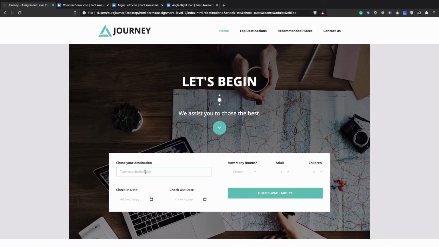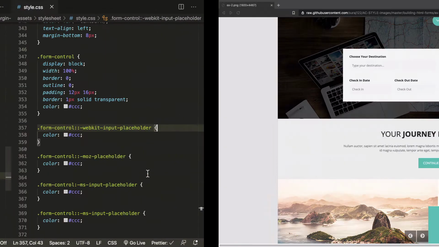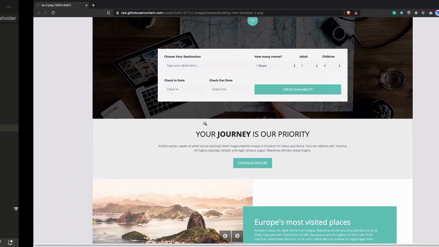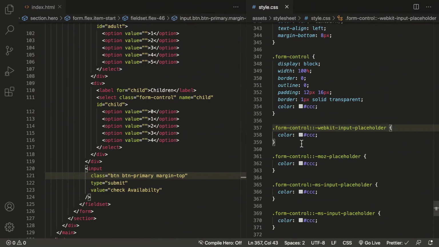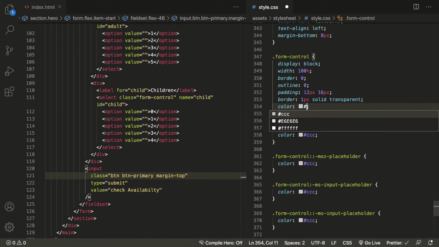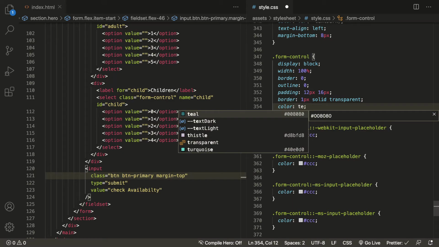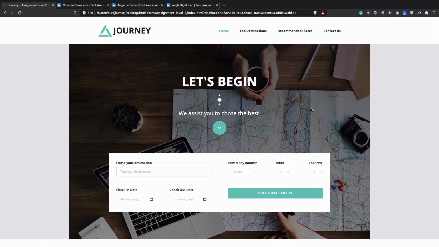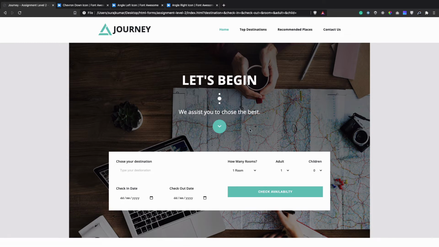Yeah, now it is changed. Color is okay. Yes, actually instead of saying CCC color, let's see the text dark. Okay, cool. Now we can move into another section.